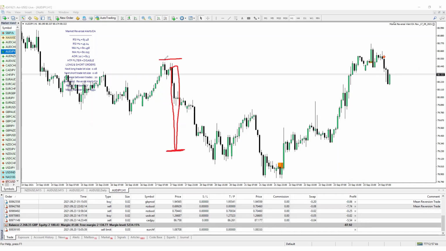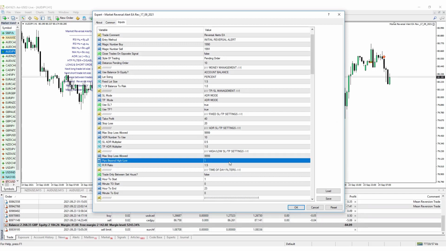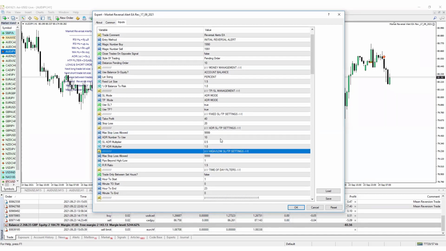Your stop, if you're using high-low, may well be up there. That's a massive stop, so your risk reward is going to be way down there somewhere, absolutely miles away. So that max stop loss is just designed to give you a little control over those massive propulsion candles you get in the market, where you don't want to get into those trades because the stop loss is way too far away and the risk reward is going to be very difficult to achieve. And you can use that with the ADR or with the high-low.